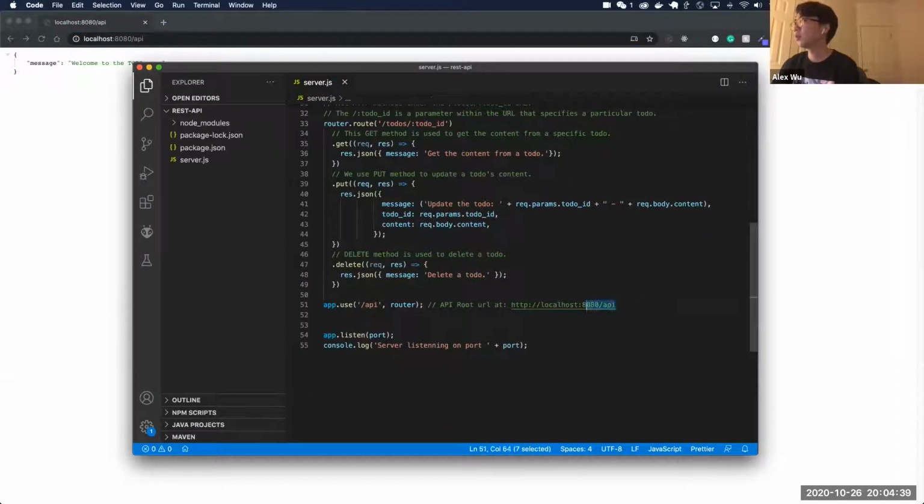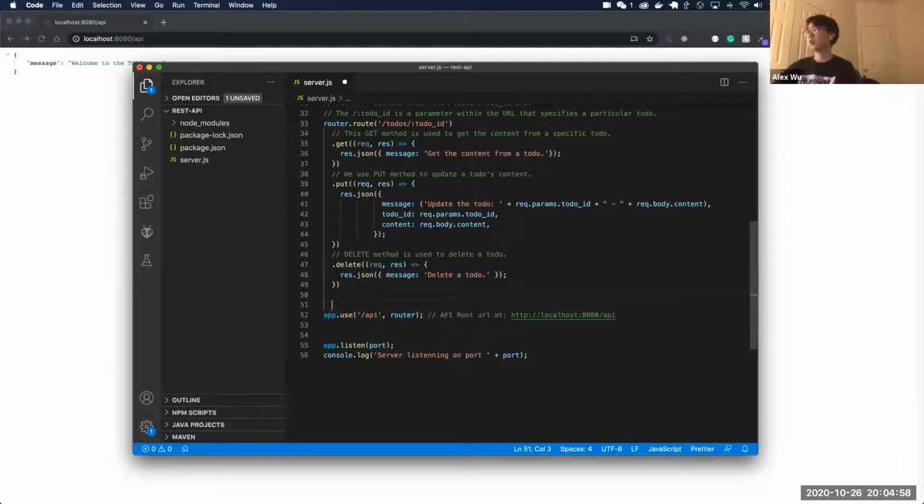Because we are using app.use /API router, and this line of code is saying that you will treat /API as the root URL instead of the usual root URL.